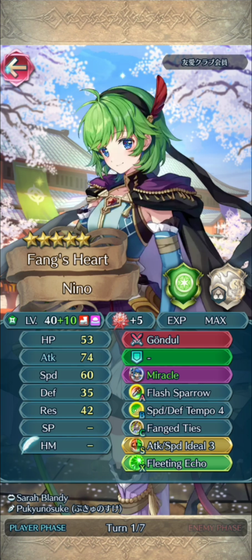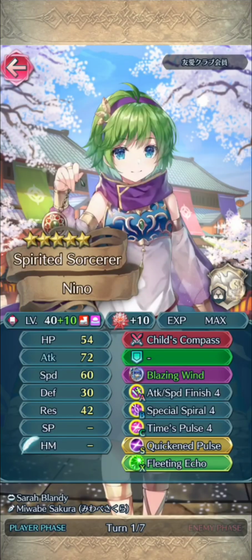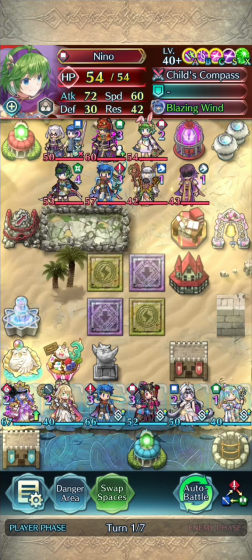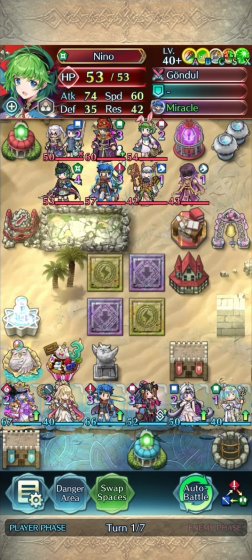And especially this attuned Nino, being a dagger, it makes her really good. And this Nino here, Kadea Nino, has the instant AoE as well. So very, very good investments. And she gets a lot of stat swings as well. So let's see what we can do.